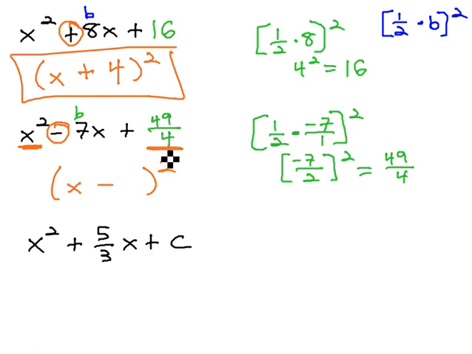The sign from the middle minus, and the square root of the last term. We can easily take the square root of a fraction by doing the numerator and denominator. The square root of 49 is 7 over the square root of 4 is 2, and we have now factored to x minus 7 halves squared.